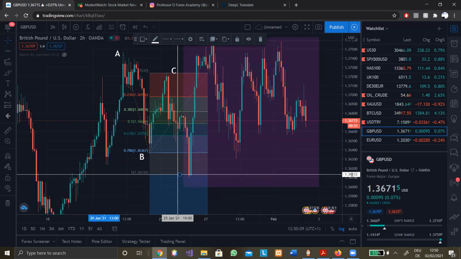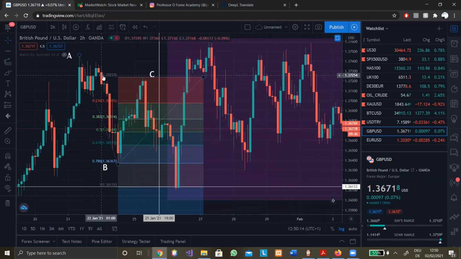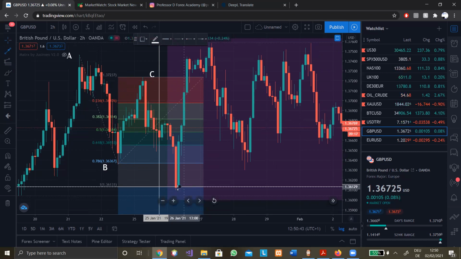So the 100 level is, let's look at this. You see these numbers on the side, this is 0, this is 0.236, this is 0.38, whatever. And right here we have just 1. Not the numbers in the bracket, but the numbers before the bracket. So this 100 level is your execution point, your entry for the buy, right? This is where you execute the market for buy.